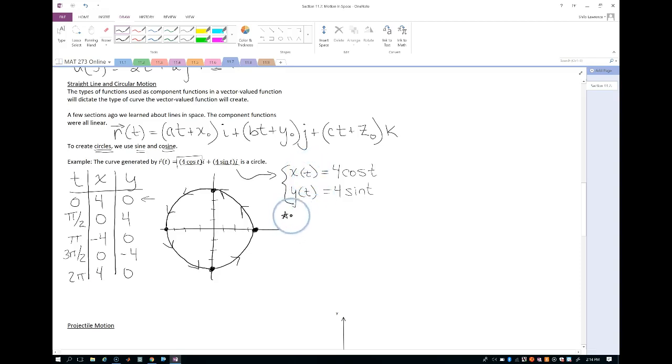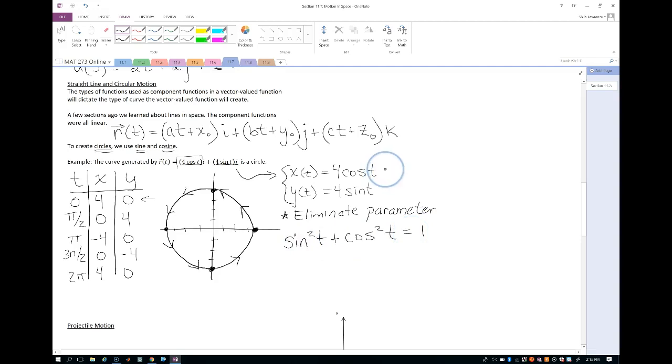What I want to do is eliminate the parameter. And anytime you are trying to eliminate the parameter, when you've got trig functions, you should always try to match this up with a trig identity. So since this set of parametric equations have sine and cosine, I'm going to use a trig identity that contains sine and cosine. So I'm going to use the Pythagorean identity that says sine squared t plus cosine squared t is equal to 1. This is always true. That's why it's called an identity.